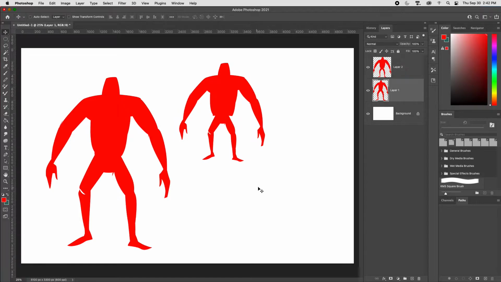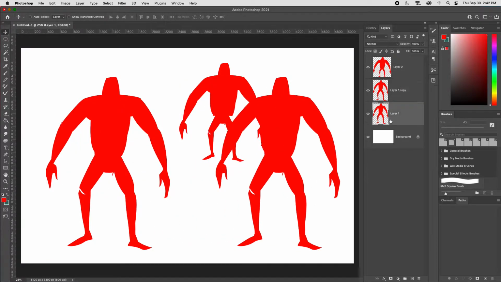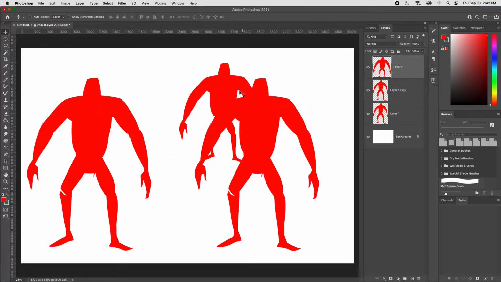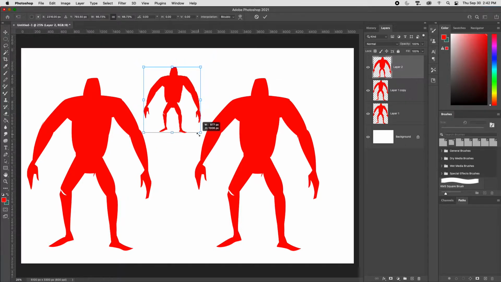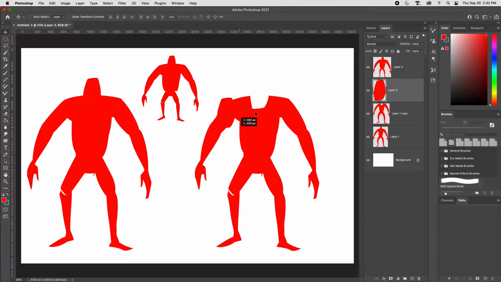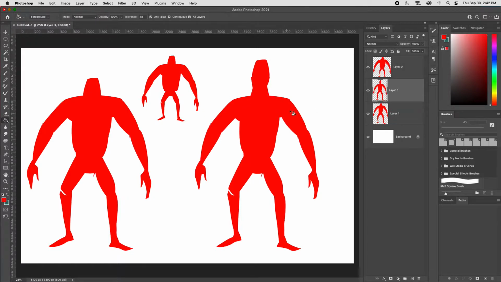Let's try this again. Let's take our base character, move him off to the side. Let me just reorganize stuff so it doesn't get super duper messy. Make these guys small. So I'll take this guy, and what I'll do is I will take the head, chop it, I will extend the head up. And now I have a different variation of that character.